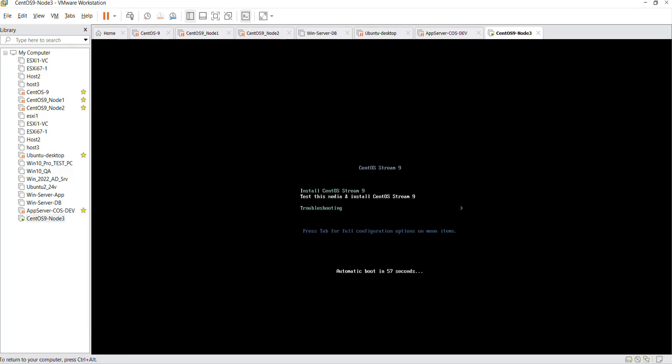So just do remember that the second option, test this media and install CentOS Stream 9, is going to take longer than usual. So just press the up arrow key and select the first one, install CentOS 9. Okay, hit enter.